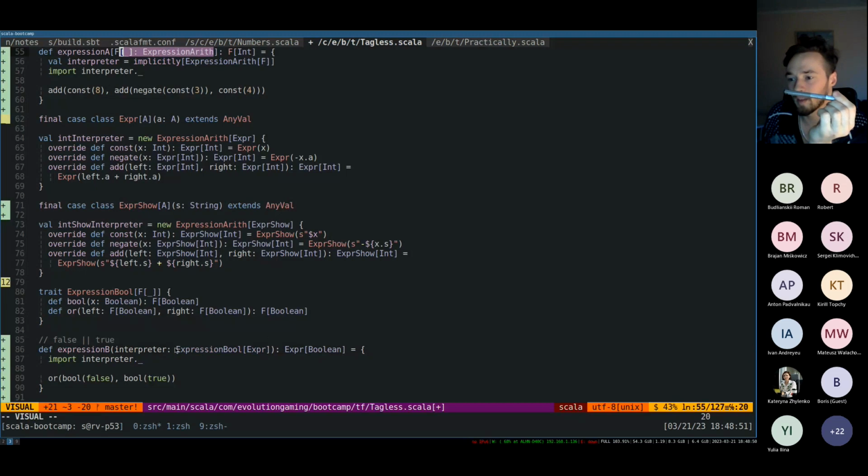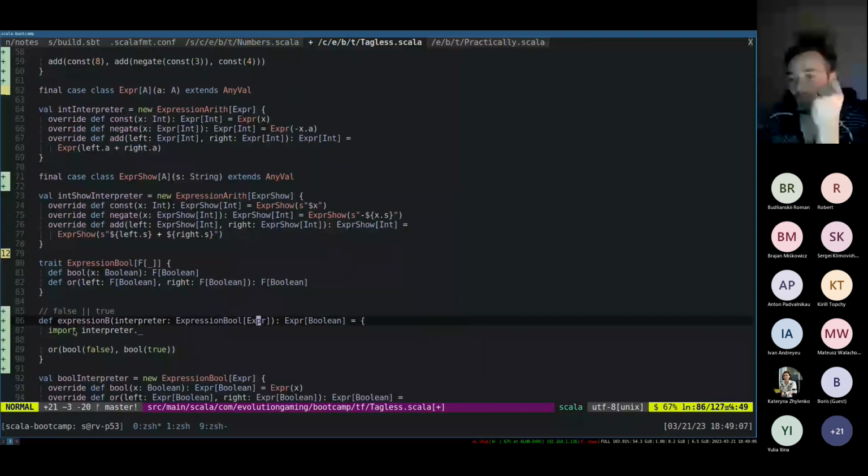These represent the same thing. So in this case, we have an f, which has the expression arithmetic, and this is the same thing, but instead it's Boolean expressions satisfied by the expert. Great. Same way to say the same thing. We import all the methods, so we don't have to write prefixes, and we get this.